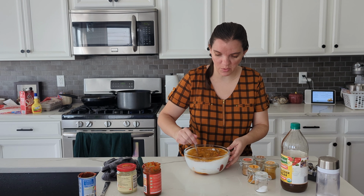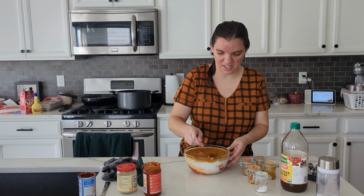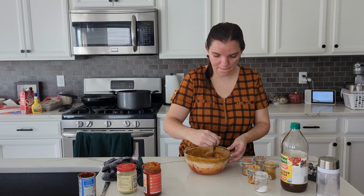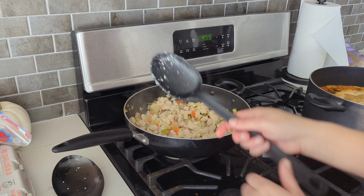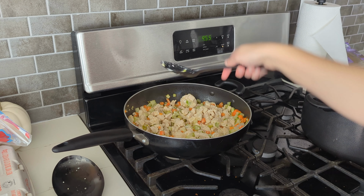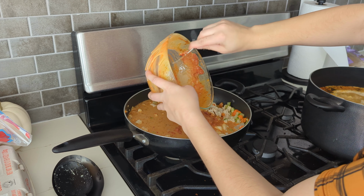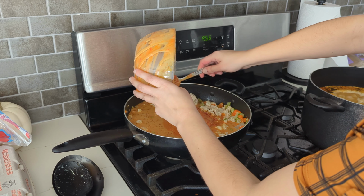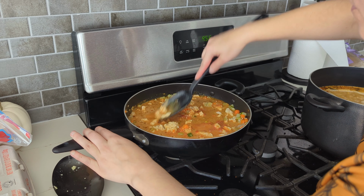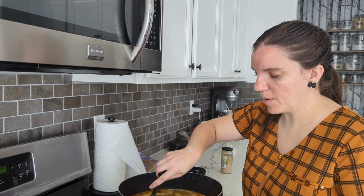And we'll see how we can mix it up in this bowl. This is kind of funny. Okay, all of that with another bowl, and I could have just put it all right in here to begin with. So let's see if we can carefully dump that in without spilling. I'm going to let the butter chicken come up to temperature, and then I'll give it a taste test.